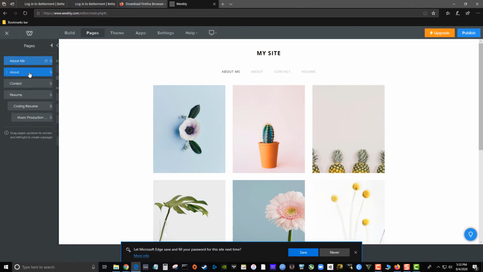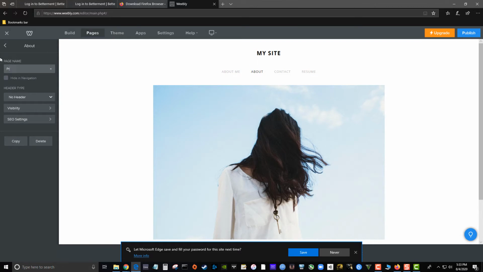We're going to click on this About. Let's call this one Projects. For some of you, if you're doing my game design class, you could call this video games. If you're doing music production, you could say my album or whatever you want to put. But the main thing is these are your projects. This is the actual computational artifacts that people and employers are going to want to see, what does this person actually know about coding or about music production, and let's find out more about that.